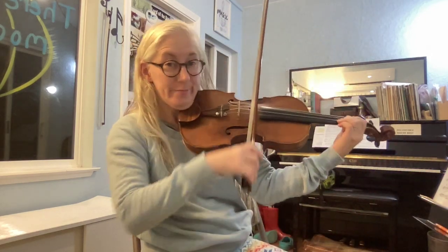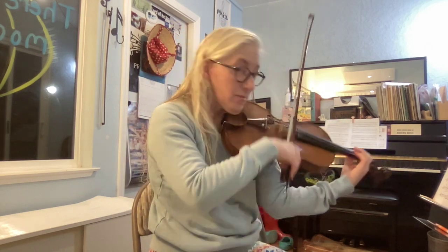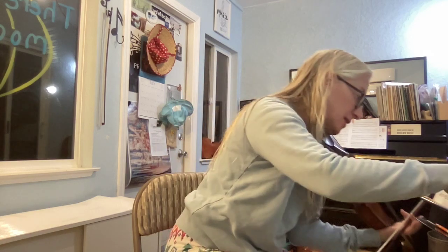F sharp is a tritone, so when I shift, remember that the C natural is low.